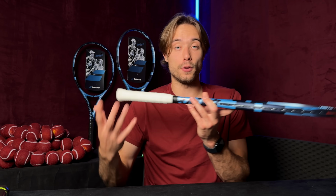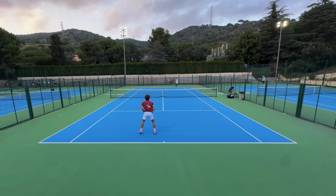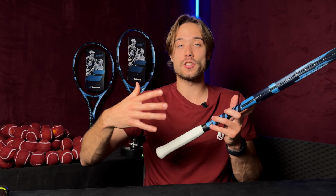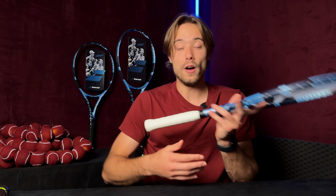And unlike with the Pure Drive 100, the power that was absolutely untamable, at least for me, and at least on the review, I just really couldn't put a single first serve inside the service box, and I did mention that some players do manage to. With this thing, I didn't really need any break-in period. I just started serving like I served with my racket of choice, the Gravity Pro, right off the bat.